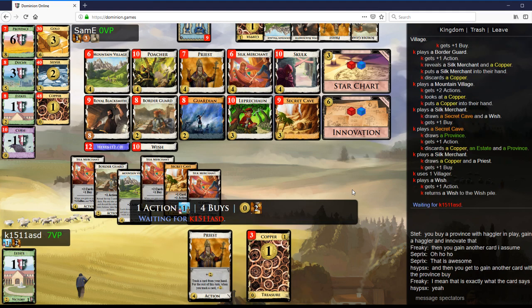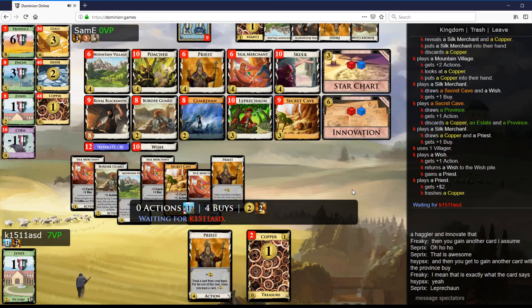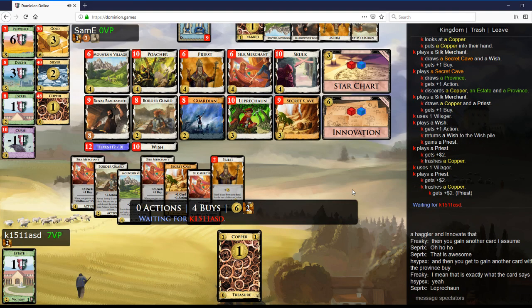You play the wish now, and you wish for a gold. Obviously, he's already gained a card this turn, so we can't do the leprechaun trick. He wishes for a priest. Wow, he's really using all of his villagers. Seems a little bit suspect to me. He has so many terminals in one village.